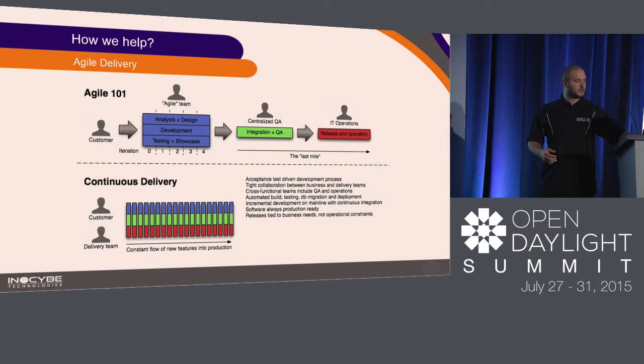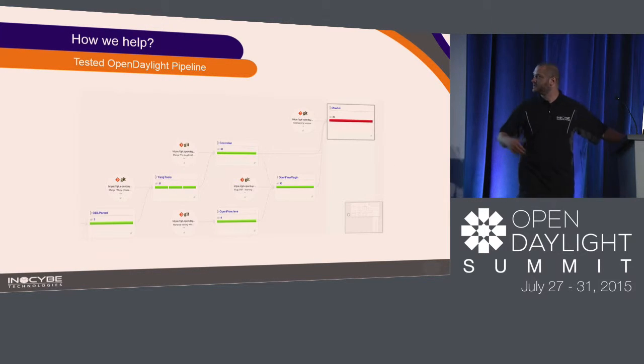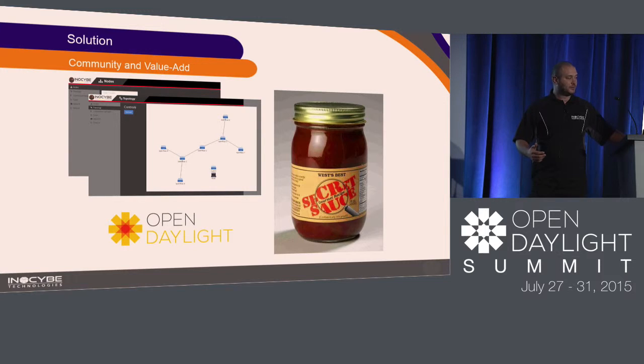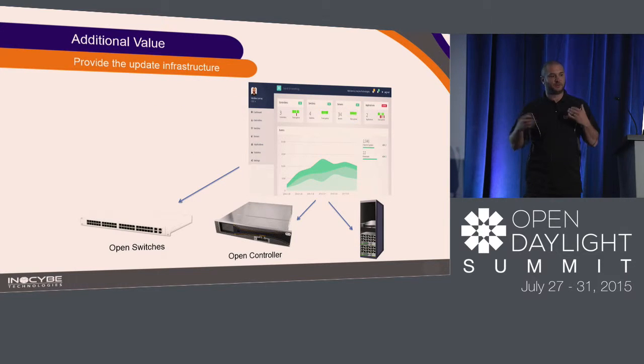So a bit about us is what we do, what we've been doing. In case you don't know us, we help people build OpenDaylight or leverage OpenDaylight in a variety of use cases. We're pure play ODL, and we help test gated pipelines for specific use cases and do continuous deployment. So we allow people to add their secret sauce to it. That's why this tool is important, so that people know what components they want to add and what they want to do. They have to have that.